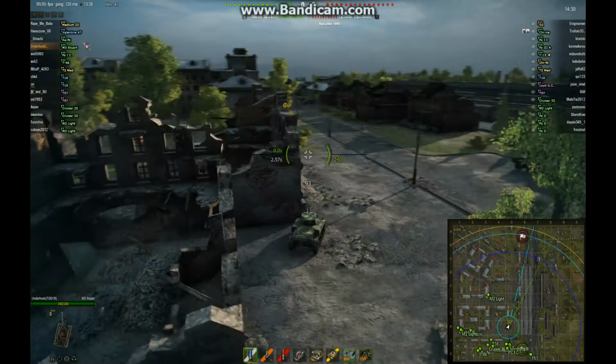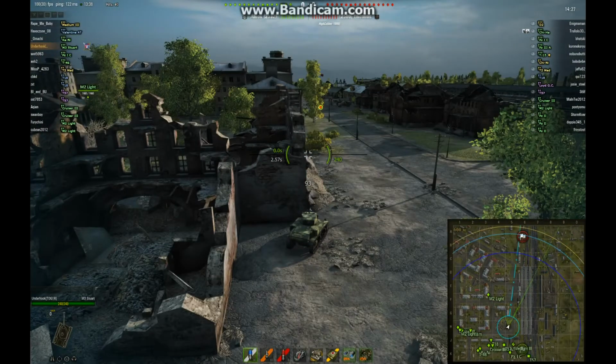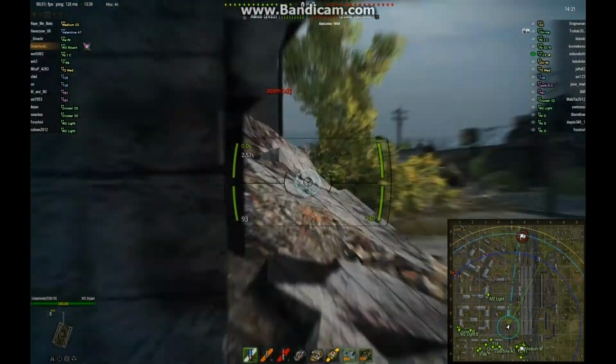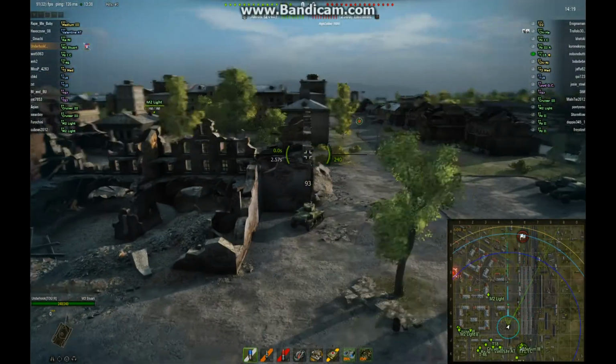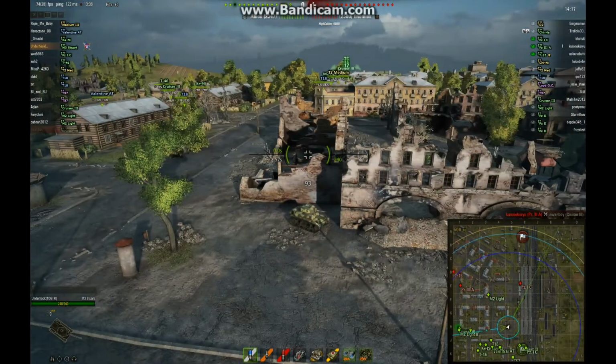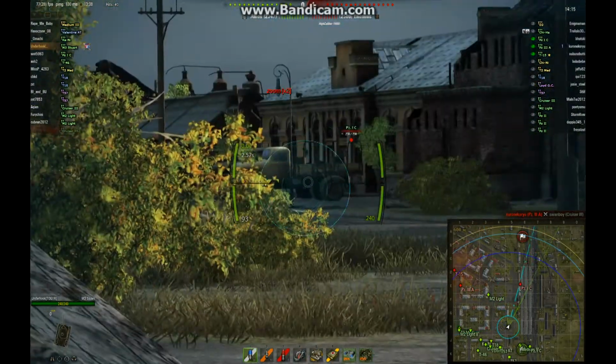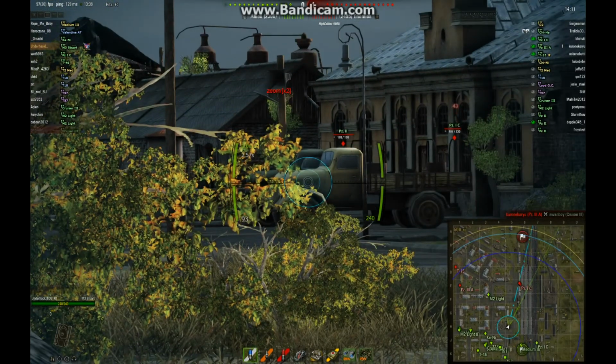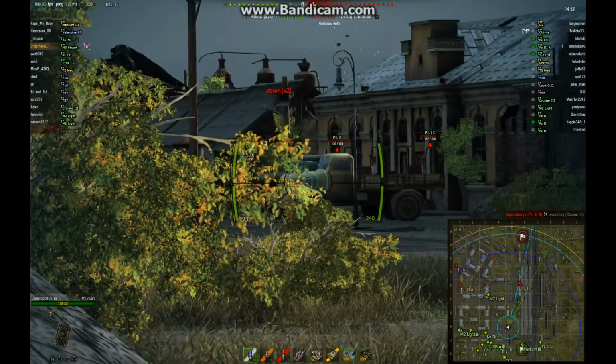I think this tank would really rock at this tier with a fully trained crew. I take up an early position in case anybody starts driving down here out in the open. I'm going to try and sneak a few shots into them. And it's not working, nothing's happening. Now once this game gets going, it's going to be all go. I promise you an exciting game, so I probably won't be able to give you much commentary. Some of you will probably prefer that.